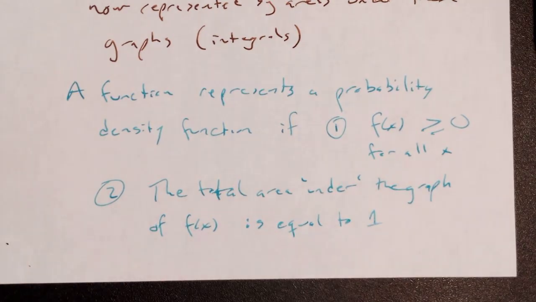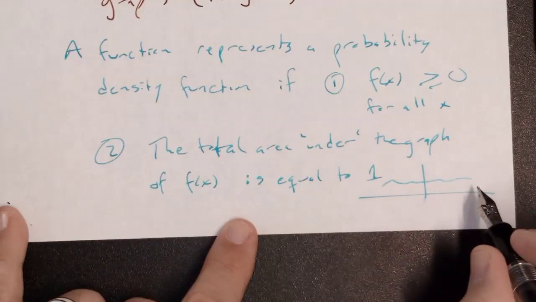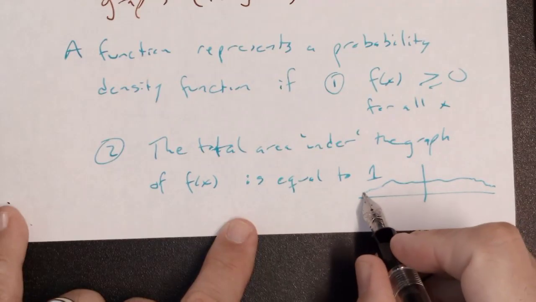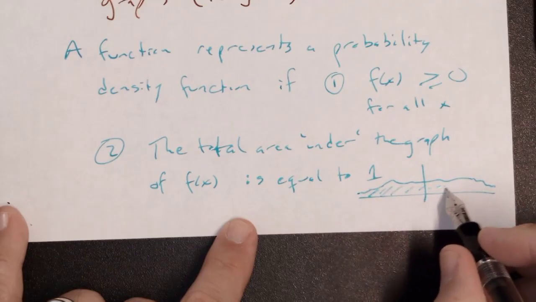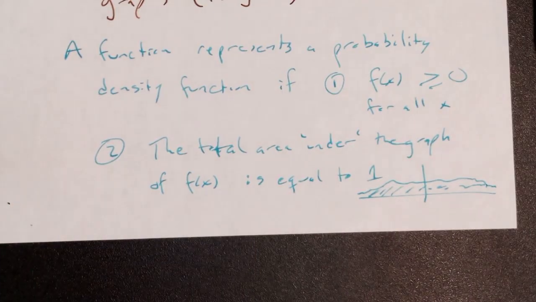Now, under in this case, the reason I put it in quotes is we really think about the area between the x-axis and the graph. Because I know the graph is bigger than or equal to 0, should be up here somewhere. So I think of under it, but I only go down to the x-axis. Whatever the picture looks like, all of this area should add up to 1, no matter how far left or how far right we go.